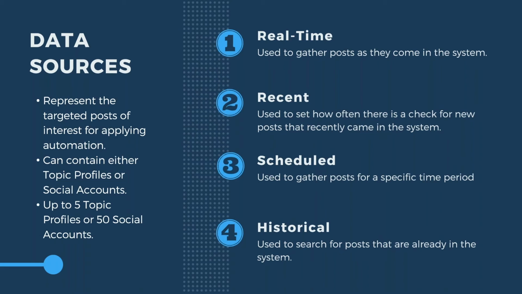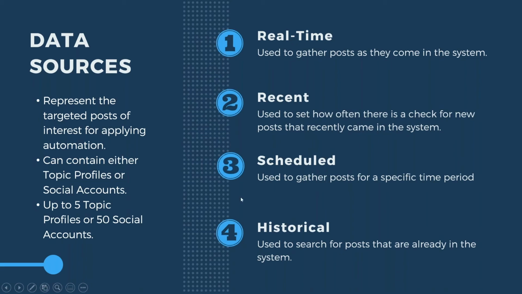The common use case for rules that use the recent data source is that you use it in conjunction with real-time rules that, let's say, apply different labels. Let's say it applies: this person is a celebrity, this post is high priority. Then, based on those sets of rules, you can use a rule with a recent data source to say, okay, we've done the initial tagging of a post using real-time rules. Let's check now what else we can apply based on the initial rules that were applied.